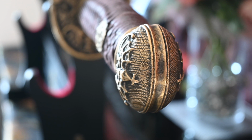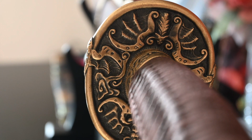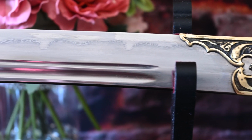They're all really solid pieces, beautifully detailed. Nice castings, not the best castings, but really nice castings. I was very happy with what I got from this sword. Here's the guard. It's an odd shaped guard, not totally round, almost oval shape, but beautifully detailed as well. The theme pretty much is captured around all the pieces of the sword.